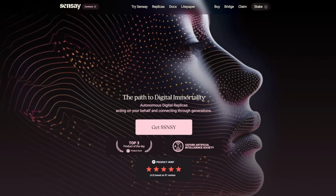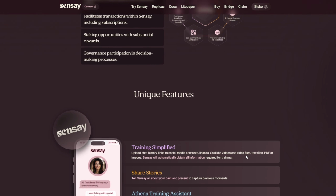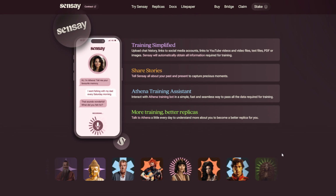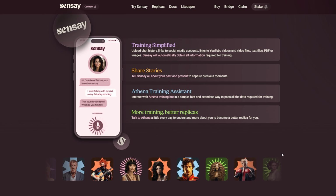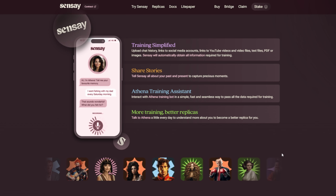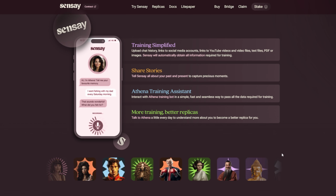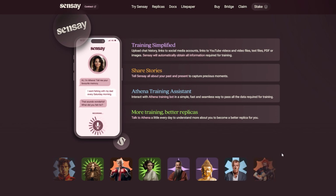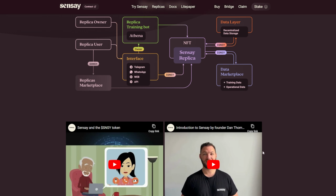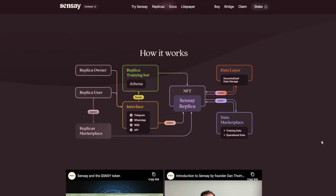So what is Sensay? It is an AI project that essentially allows users to create their own digital AI replicas. Now, essentially, these replicas or digital twins will have a few major benefits. One will be the ability for people to create and store immortal information, memories, and so much more inside of their own personal digital replica. These bots can preserve this valuable information whilst also having the ability to be trained and grow in complexity with time. With this foundational layout, we can get a few major benefits from the project, such as lifestyle improvements to the ability for AI to empower different fields such as the entertainment industry, the education industry, as well as even target prevalent industries such as the healthcare industry for personalized medicines, efficient diagnoses based off learned information about a user, and so much more. So there is a lot of potential for this project.